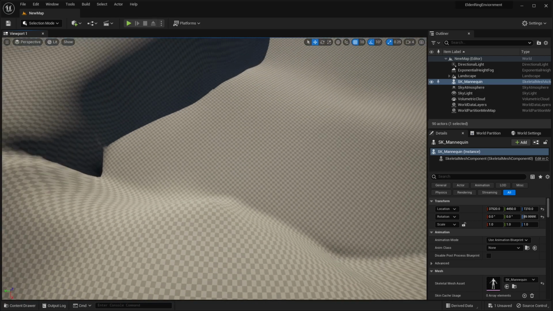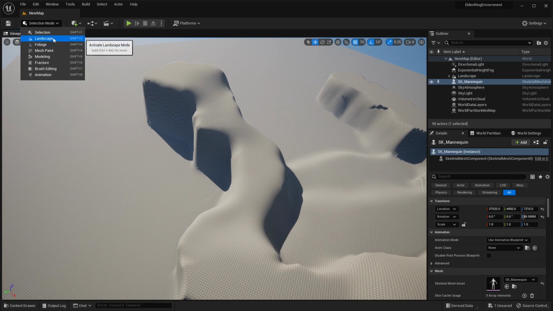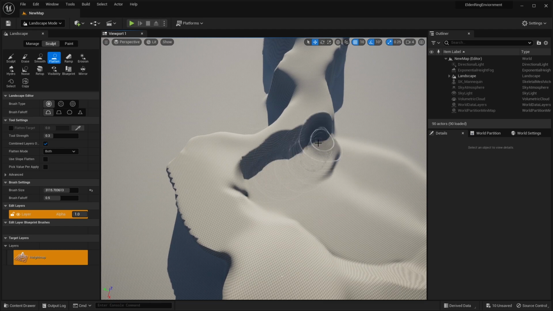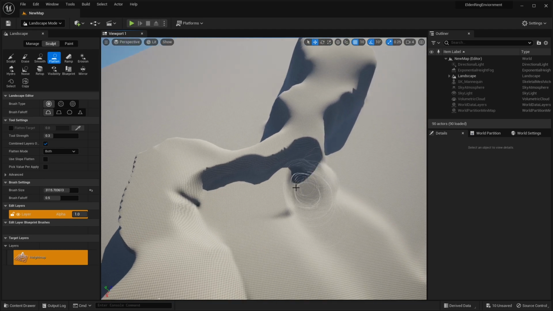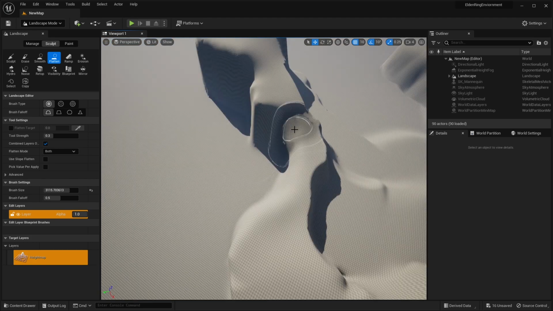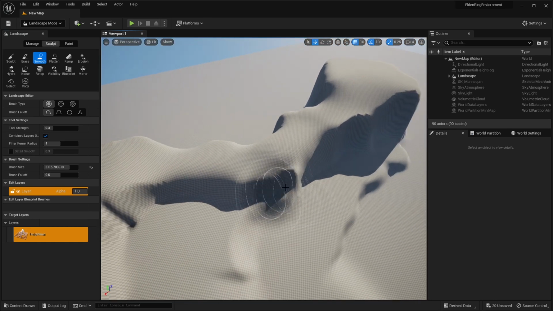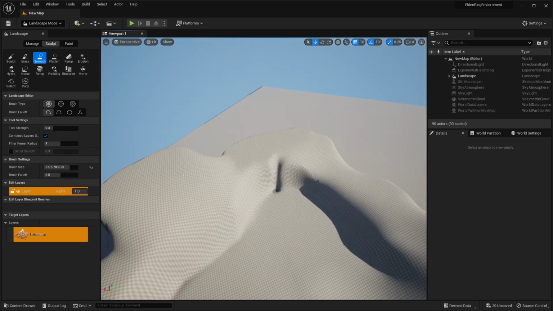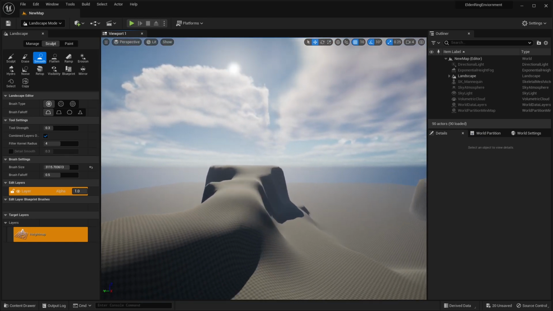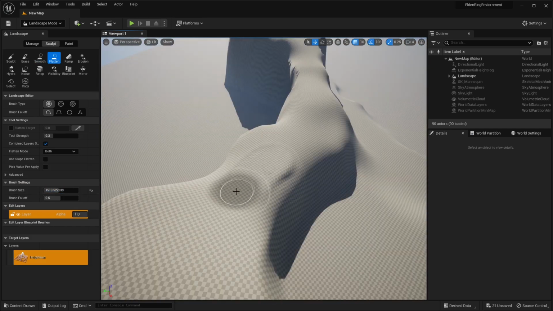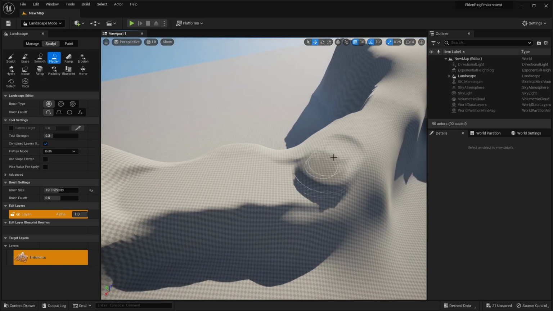Okay, so I'm going to push this section out a little bit more. I'm going to flatten this part out and make this section a little bit wider. There's no really perfect way of doing this. It's just messing around and playing around with the sculpt brushes and seeing how it looks. So I think I'm going to erase part of this. You can play around with the brush size, and let's just flatten part of this pathway out.